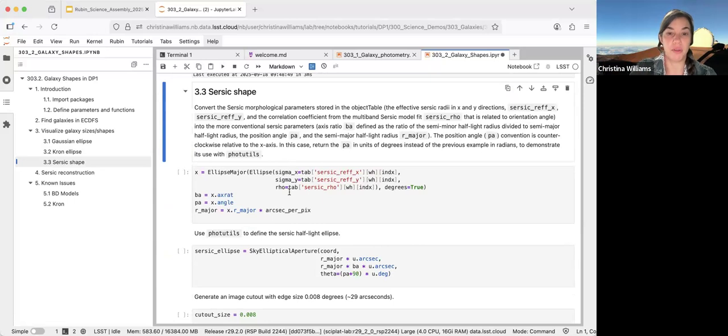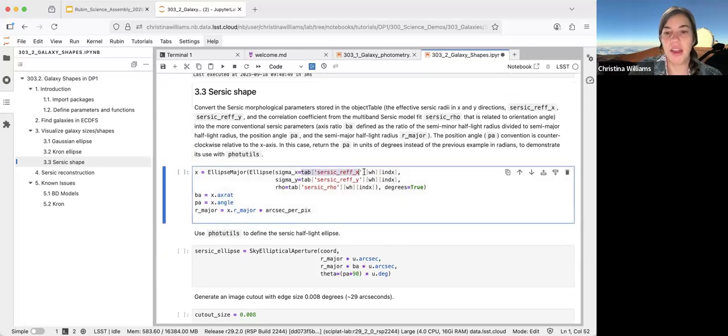The things in the object table include the half-light radius in the X direction and the half-light radius in the Y direction. That's not really what we want. What we want is the half-light radius in the direction of the semi-major axis and the semi-minor axis. So there's a rotation parameter rho, which helps you to convert the X and Y into the semi-major and semi-minor.